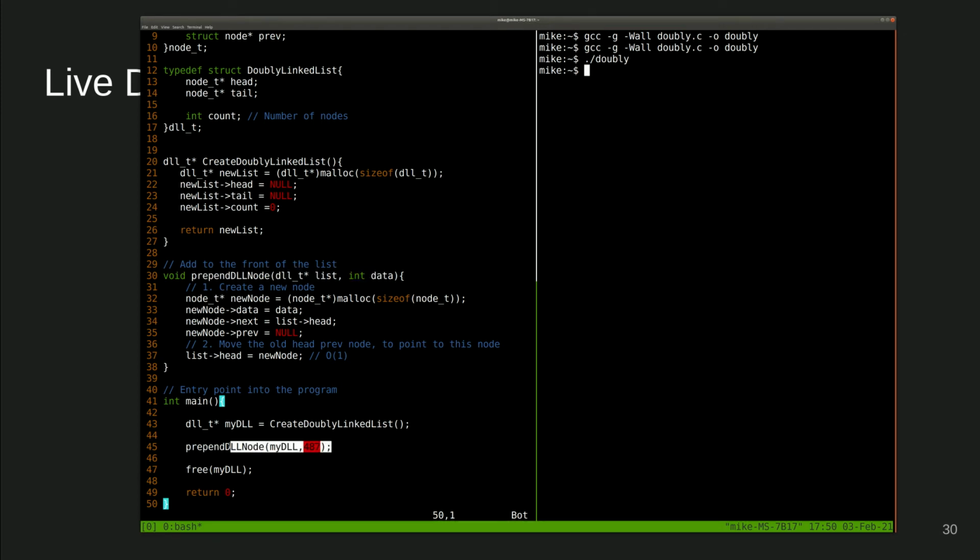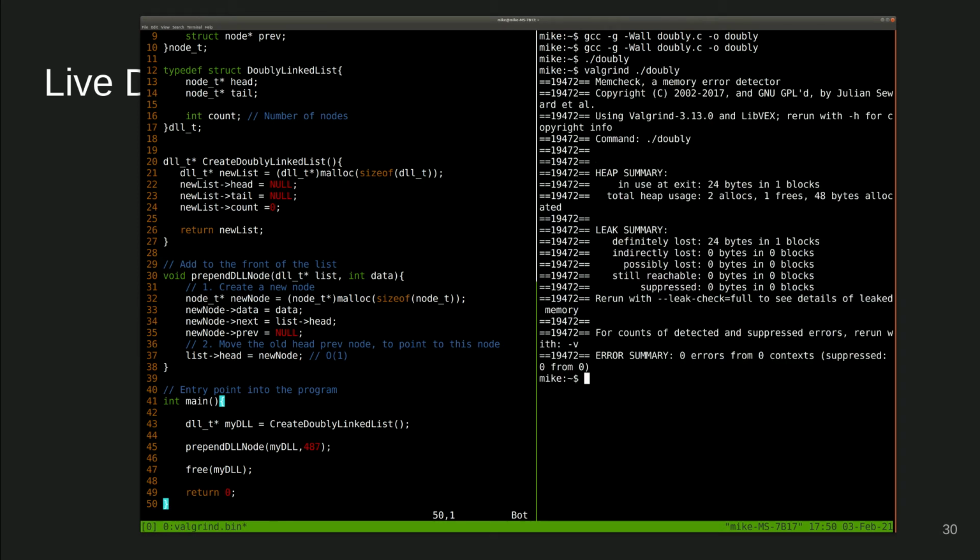And secondly, let's try running this again with Valgrind, which we're learning to do, on our doubly program. And if I run it, this time I see that I've definitely lost some memory because I've done 2 allocations. I've only freed once, and I've allocated 48 bytes total, but there's 24 bytes somewhere in one of the blocks that are in use. Maybe some of you have spotted the error, but let's run Valgrind and see if it can help us find where this error is.